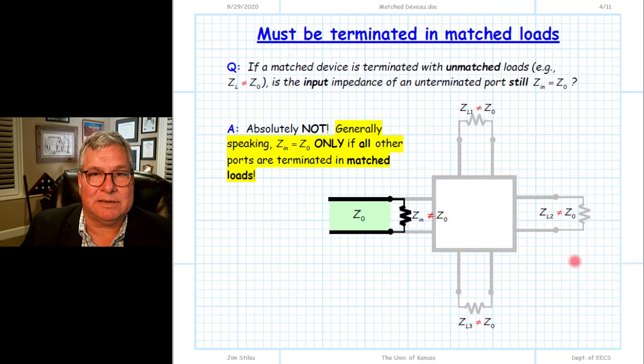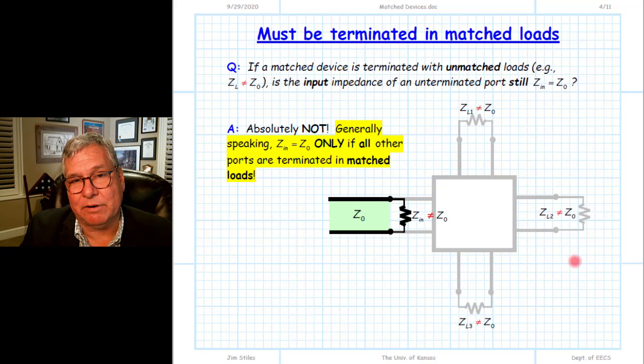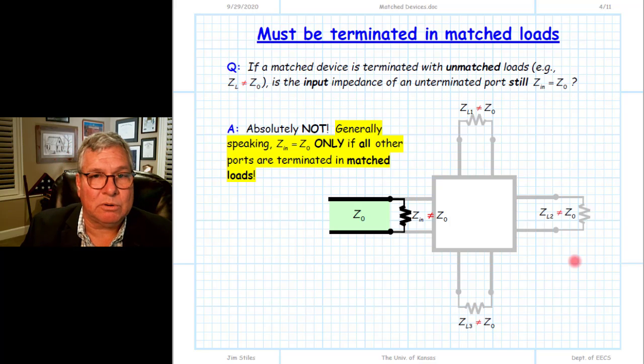The input impedance is equal to Z0 if the other port, the other end of the transmission line, is connected to a matched load. If it's not connected to a matched load, the input impedance is no longer equal to Z0. And of course, that's true for either port on the transmission line. Same thing for a source. If I connect a source to a length of transmission line, it will transform the source to a new source impedance that's very different from the original one. Who knows what it would be? It depends on the length of that transmission line.